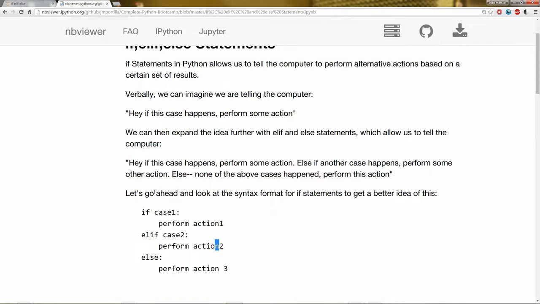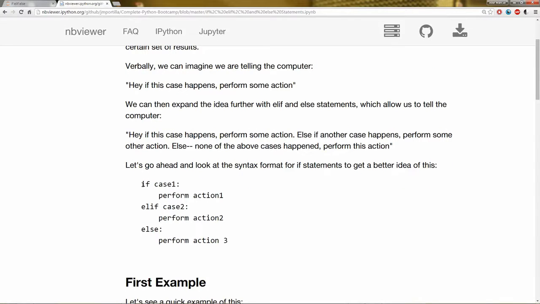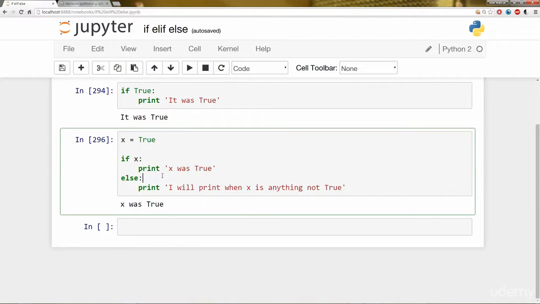If we hop back over to the syntax here, notice that we have our statement, a colon, and an indent, and that tells Python to perform anything that's indented underneath that if statement. Then elif goes back and lines up with that if, and else also lines up with that if. The indented actions perform only when the case above them takes place. Then we have an else and a print, and depending on whether x is true or false, we'll get a certain print statement out.